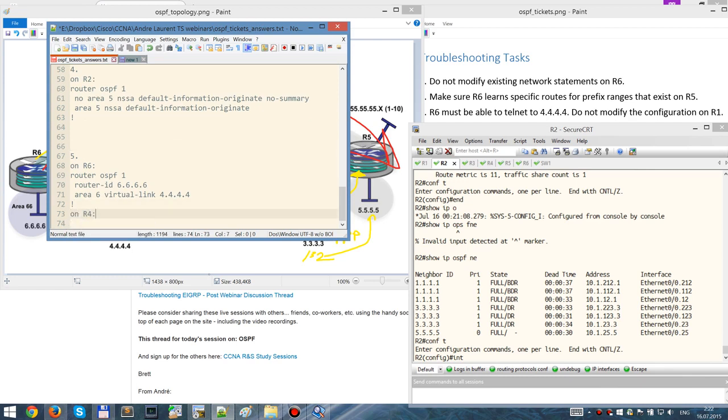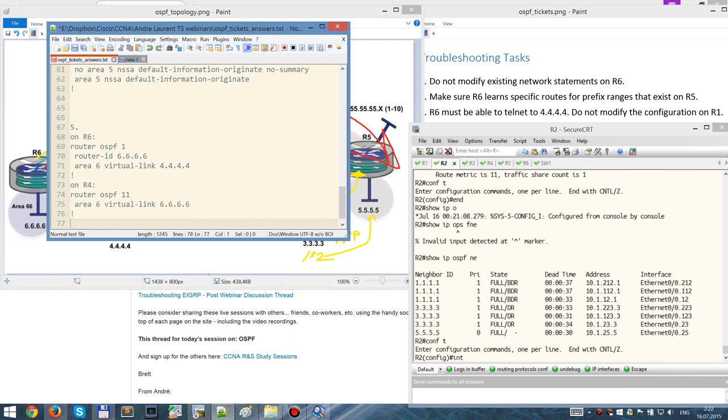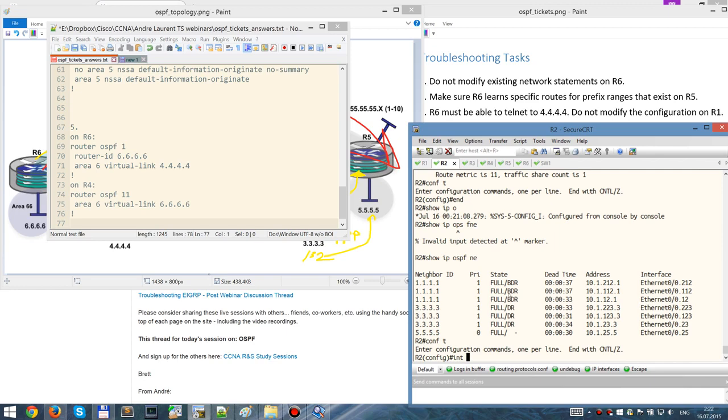And on R4 router OSPF 11, area 6 virtual link 6666. Okay, let's go back to this problem.